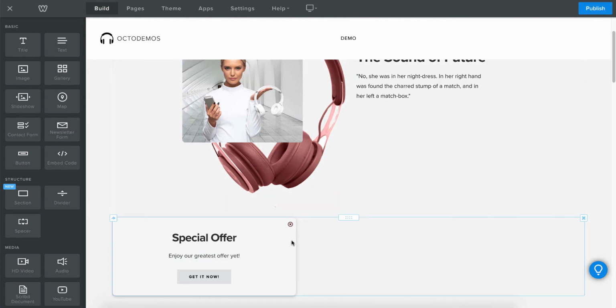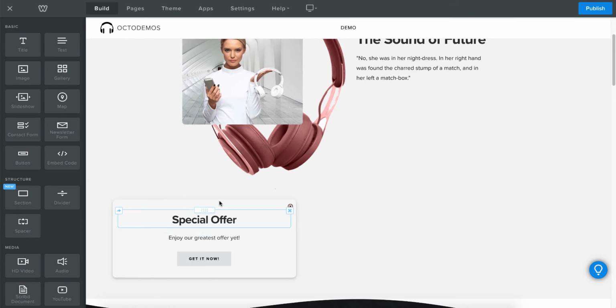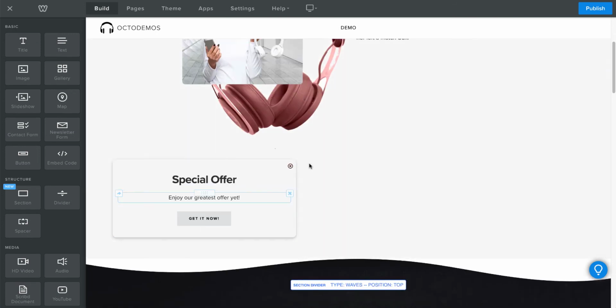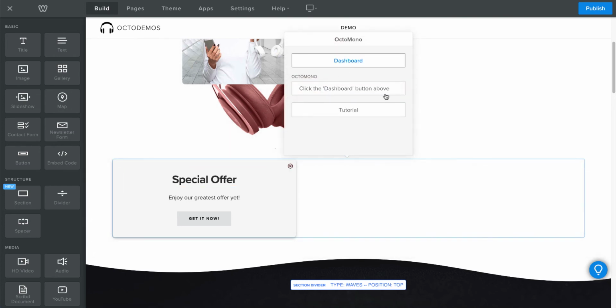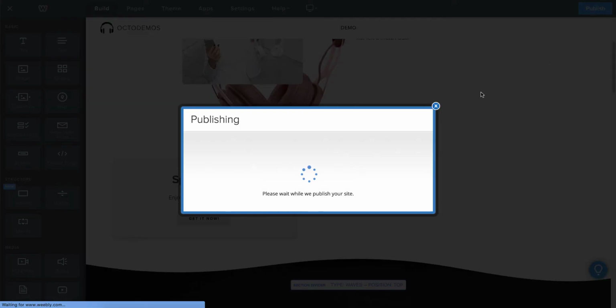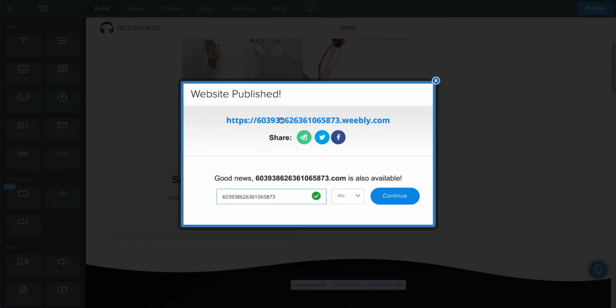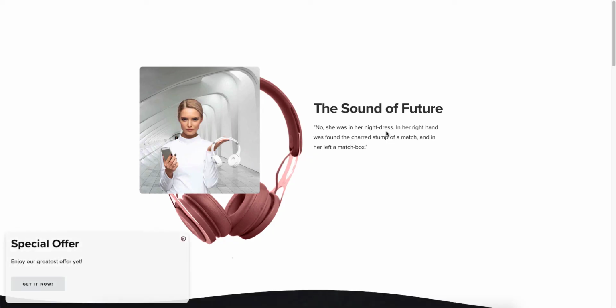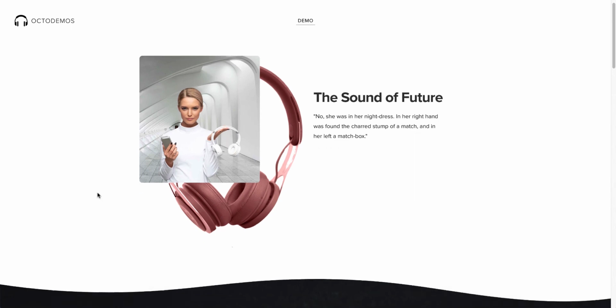So you can see that it will always be visible here in the Weebly editor, so you can easily remove it if you don't want to use it anymore, or simply modify its settings by clicking on it and going back to the dashboard. So let's have a look how it looks on the live side. So now we're on our live site, and you can see here at the left it will show up the notification bar we created. The user can click this away.